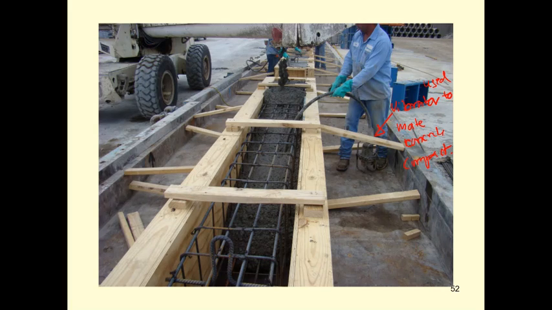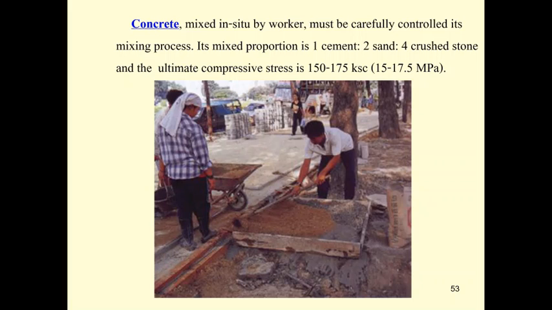And the bad thing is, don't use this one to drive the concrete. Okay, you need to pour the concrete by moving this, and then you just use the vibrator to compact the concrete properly. We have another way to mix the concrete, which is mixing in situ by the worker. Okay, this is only for small work, and in some rural areas.